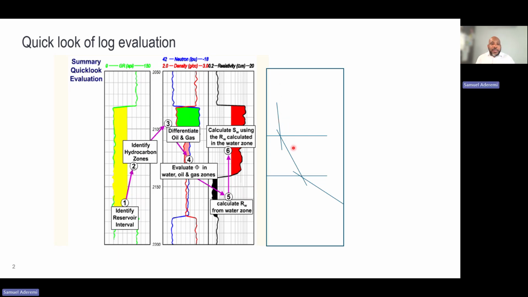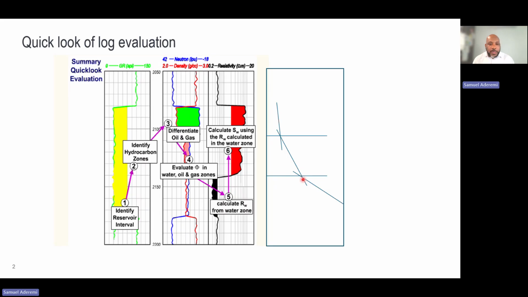Another important data that we can actually use here is our RFT or MDT. This is the distributed pressure measurement along the wellbore for our well. We can see that these measurements are influenced by the type of the fluid in the system. So this is controlled by the gas gradient, this is the oil gradient, and this is the water gradient. And we can see the interception, which should correspond to the oil-water contact, and same interpretation for the GOC.